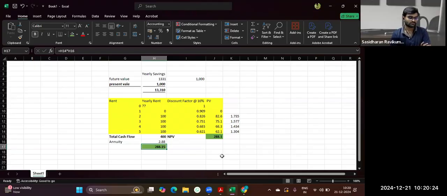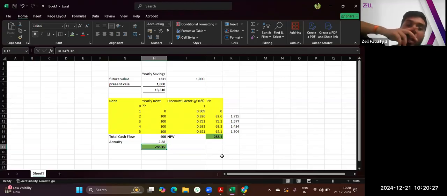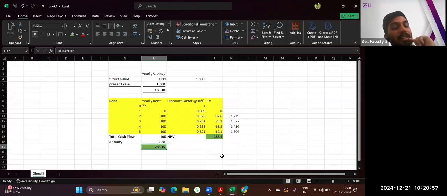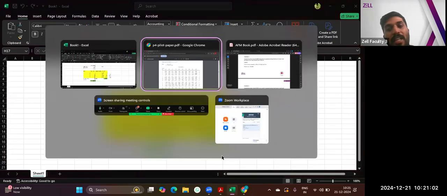Okay. This is the difference when we talk about basic and advanced. We will have a lot of scenarios coming in the exam where it is not the whole business. The business may have cash flows from year 0, some cost may come from year 2, some savings may come from year 3 onwards, and tax may be paid in advance or arrears. So you'll have to understand what is meant by delayed and all. Clear, everyone? Any questions? Any doubts anyone has?